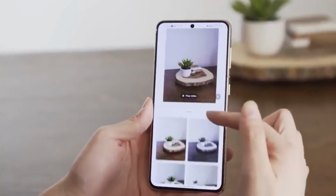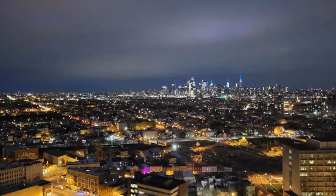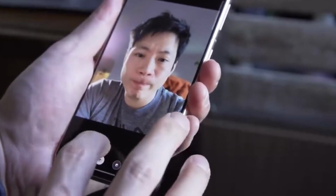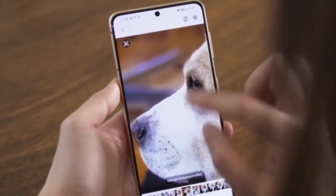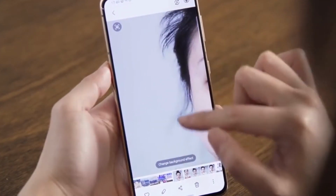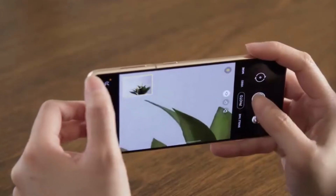Some other updates that Samsung highlighted are improved single take and night modes, and for the most part, they feel incremental. There's also new bokeh and lighting options in the portrait mode, which Samsung says uses AI and 3D depth analysis for more accurate outlines and effects. Honestly, I found most of those tweaks negligible. The software still can't apply a natural blur around the wisps of hair on my head, but lowering the intensity helped minimize the difference. Aside from all the new features, the S21's cameras are mostly decent.